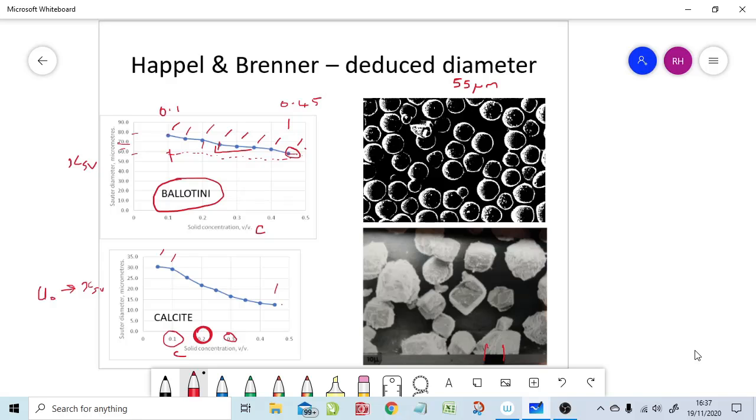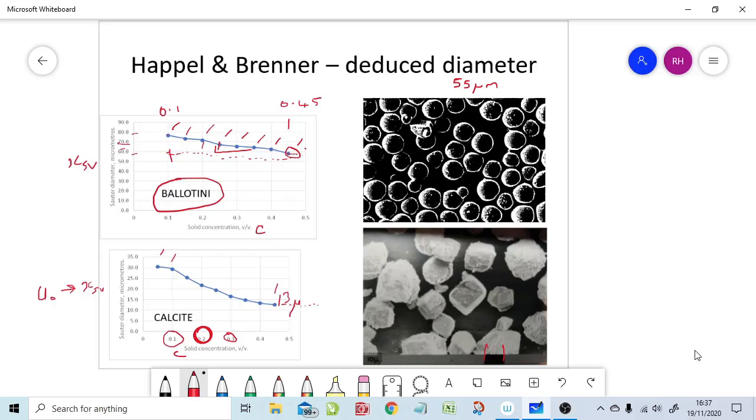It is plateauing to arguably what we should expect the SOTA mean diameter to be in a consolidated bed. Okay, so long as our Happel and Brenner calculation came up with, or we put into the Happel and Brenner calculation, a value of, let's say that's 12.5, 13-ish microns. So down here we've got a SOTA mean diameter of 13 microns.